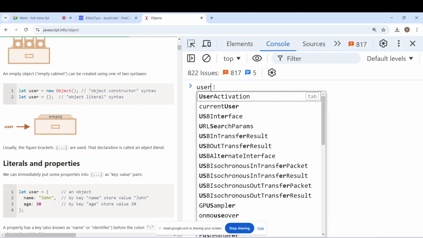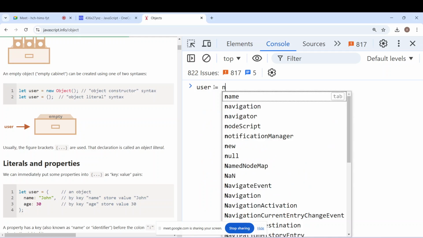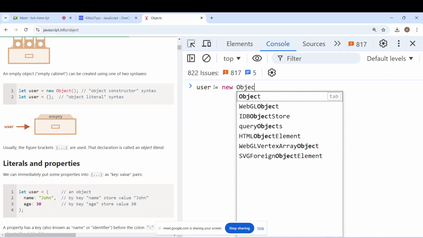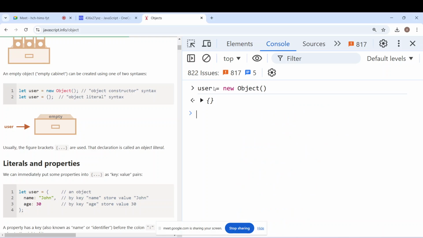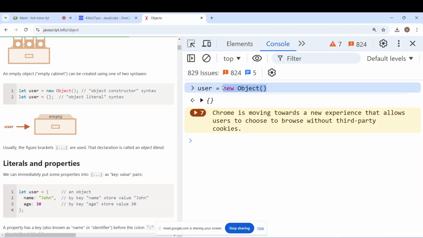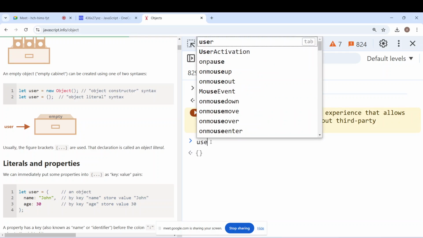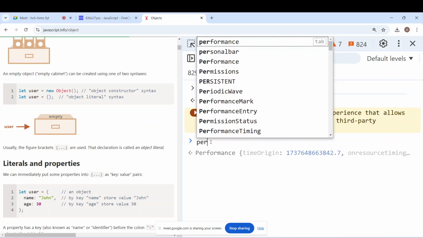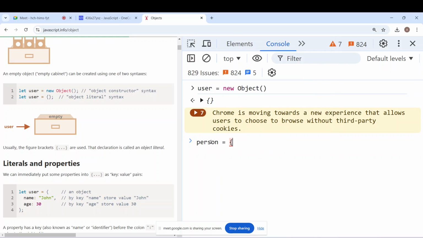There is a super constructor called Object, so we can use this to create an object, and this creates an empty object. It is also possible to create an object directly using literal syntax, meaning I'm directly declaring an object without even using a constructor. These are different ways to create objects in JavaScript.